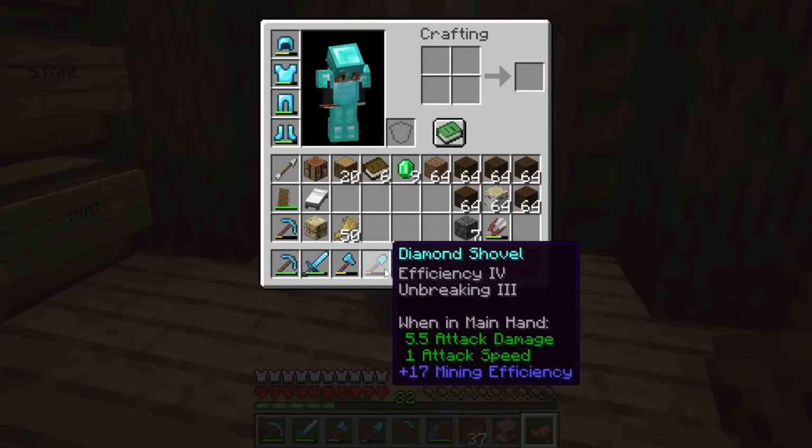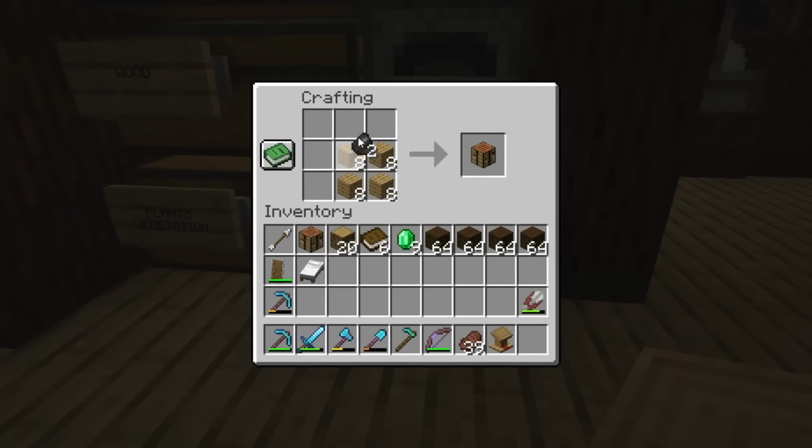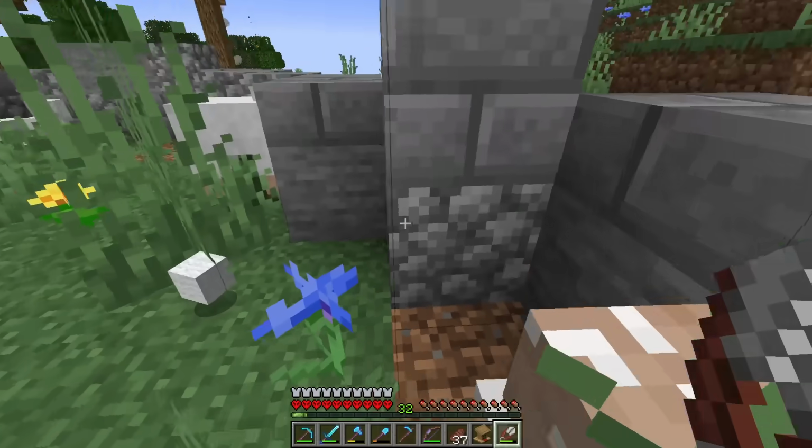So I just realized that my shovel and even my axe are quickly running out of health, so I think I'm gonna start trading with some villagers so that I can get mending books for them.